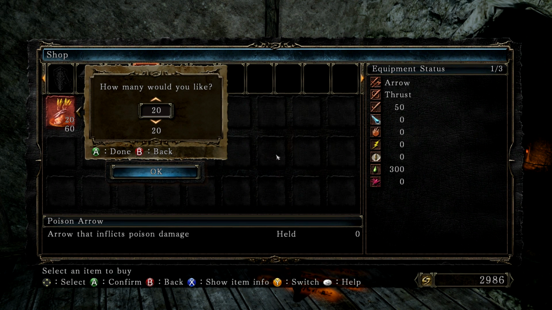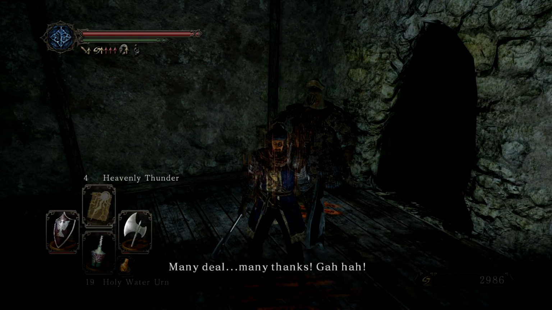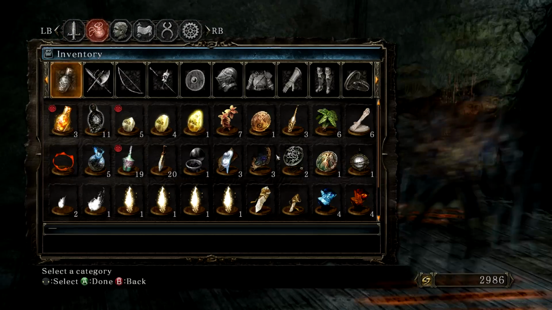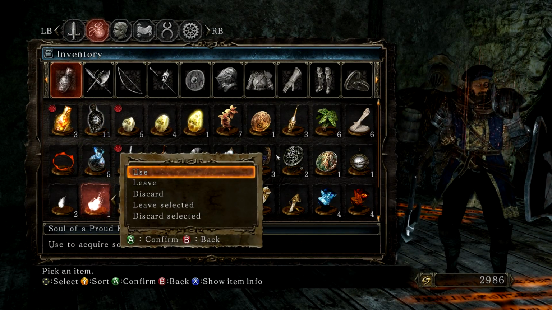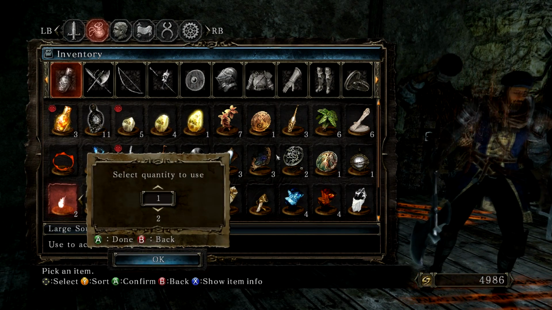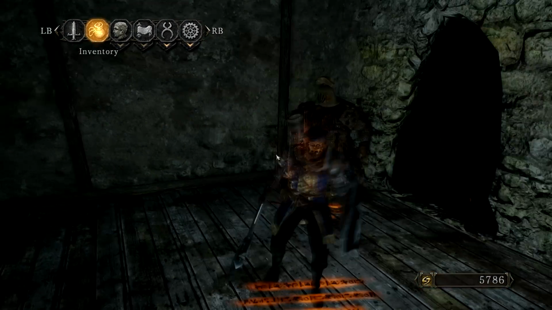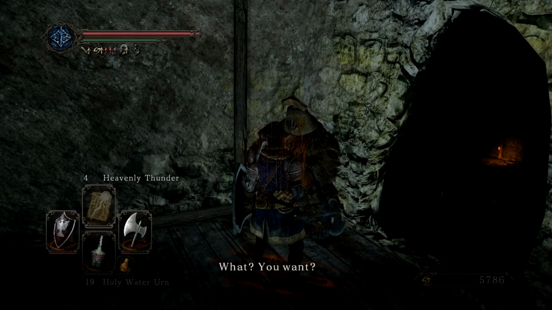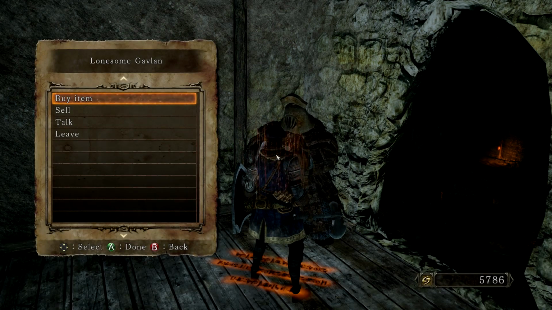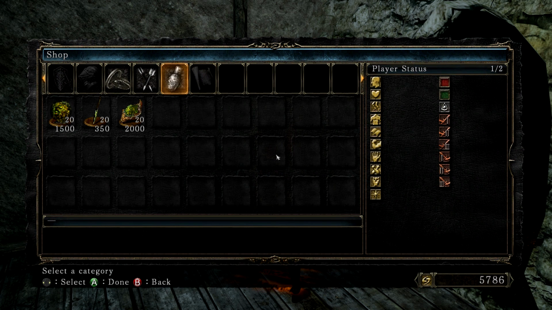Do I want more than 20? 20's not really worth it. We'd want at least 50. Let's consume these items. Use. There we go. That should give us enough. Most mobs require 3 or 4 hits from a poison arrow to become poisoned. So that's why I was figuring to only get 20 would only be 3-4 poisons and we'd be out.